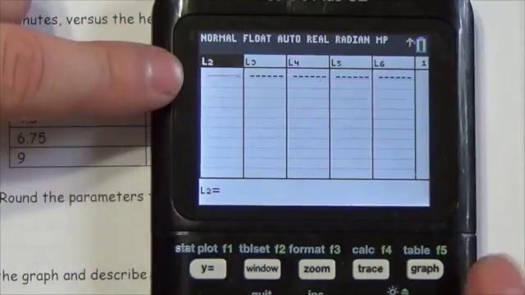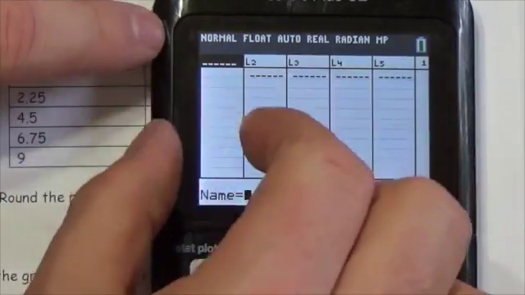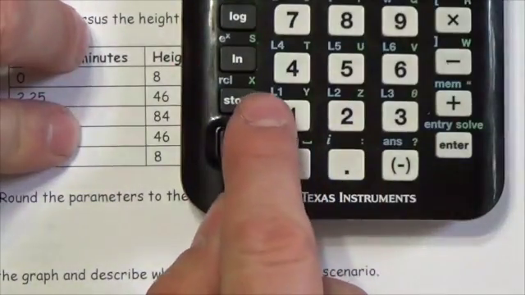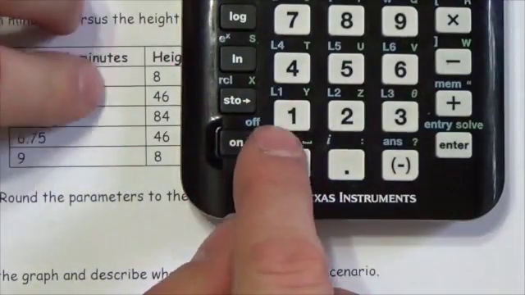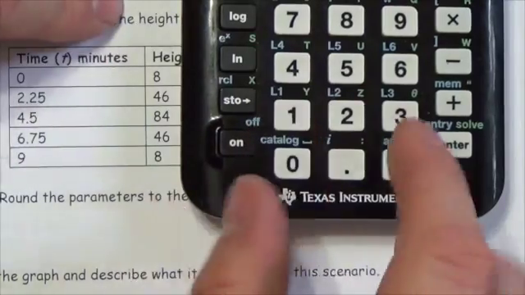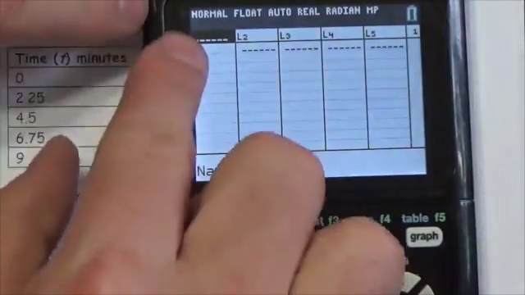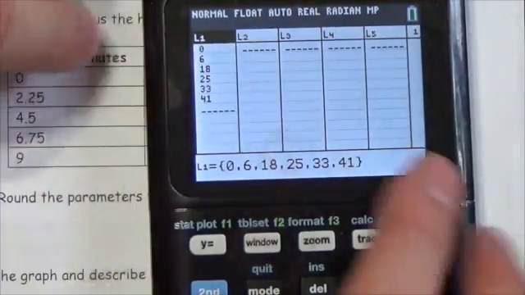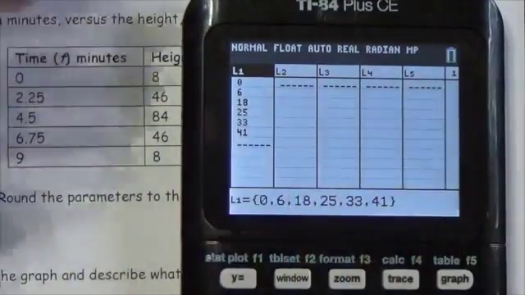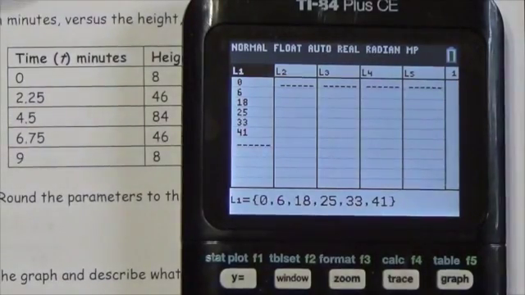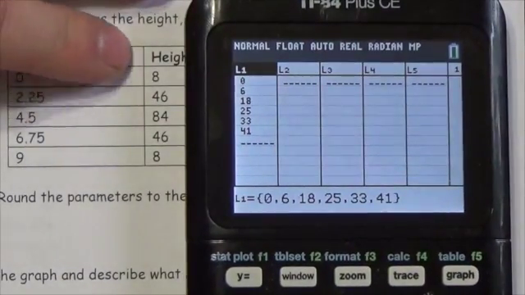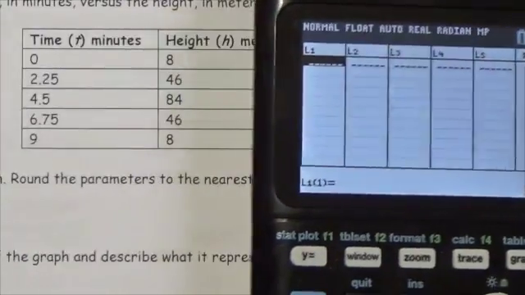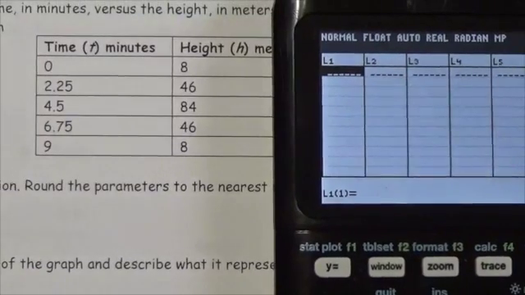So press second, delete. And what that does is it pushes a column in there and gives me an opportunity to name it. And I want to name it list 1. And I get list 1 or L1 by pressing second, then number 1. So second number 1, it's going to put list 1 in there. And when I do that, notice it didn't actually delete that list at all. It just stopped showing it to me. So all that data was still in there. So what I want to do is I want to clear it. So I've highlighted list 1. I'm going to clear and then enter. And now I can enter the data that I've got in this equation here.